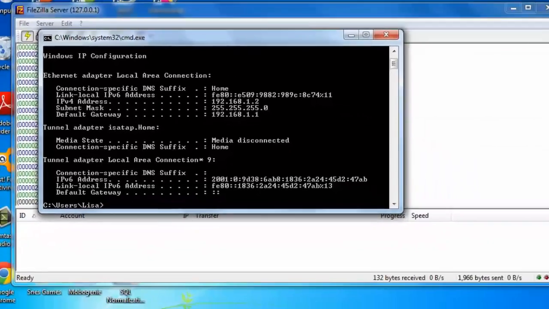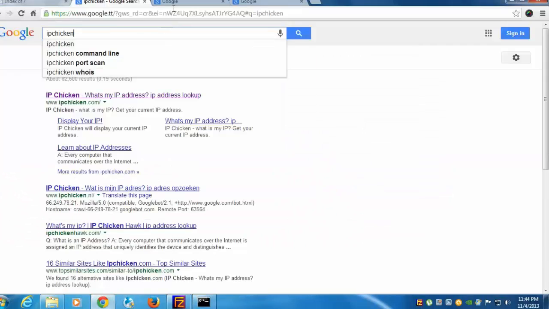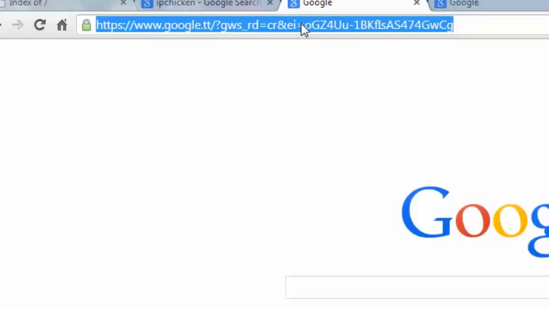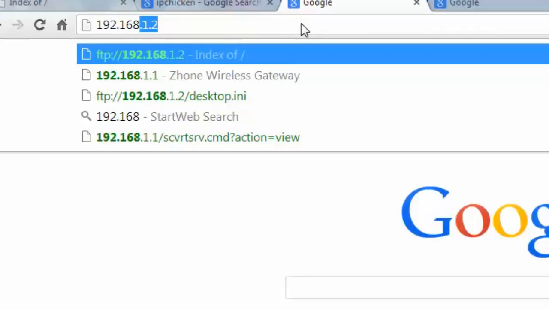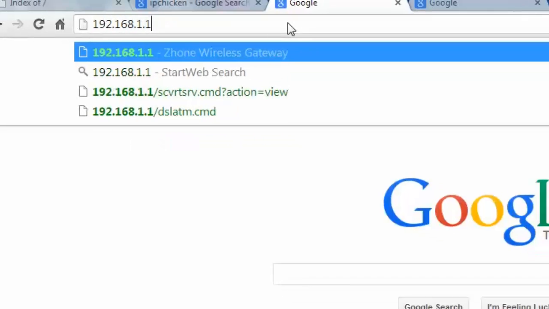I'm going to open my browser and I'm going to type in my router's IP address, which is 192.168.1.1. Enter.